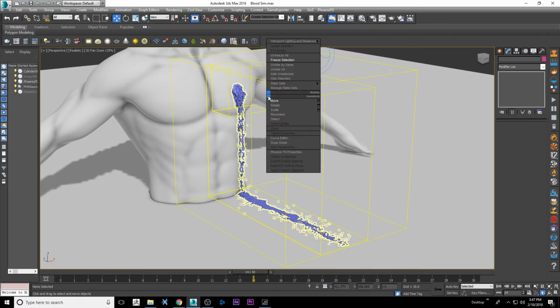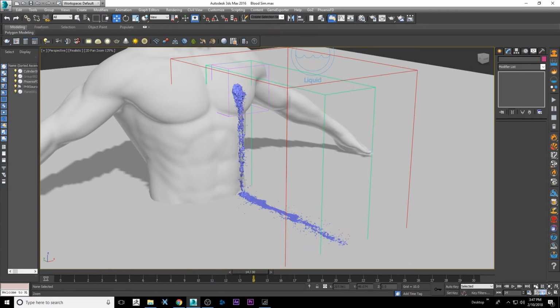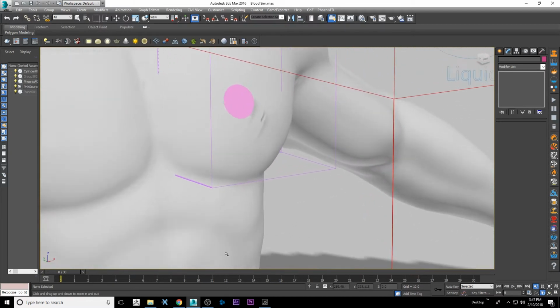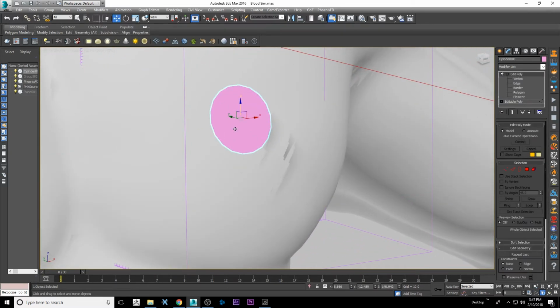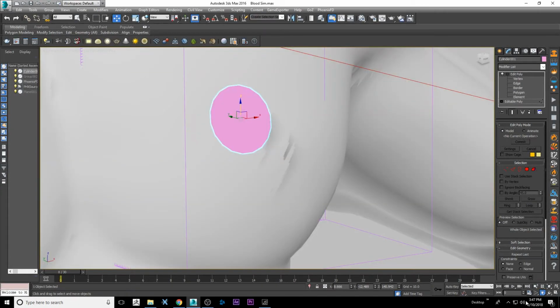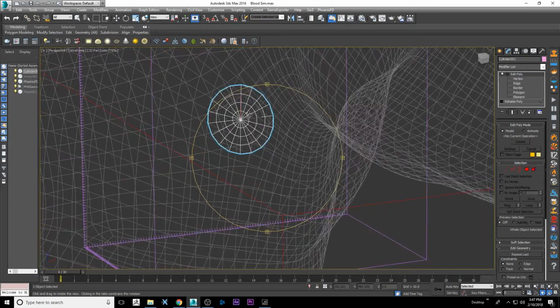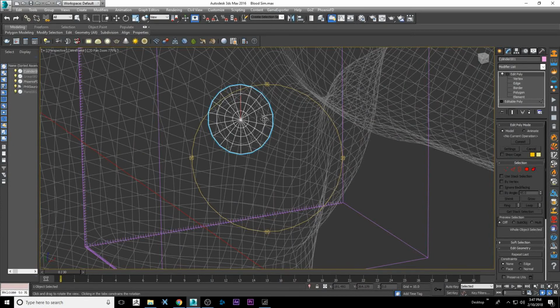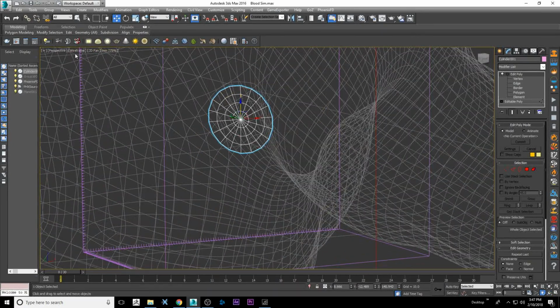Now, there's a couple of ways to combat this, but one way that I'm going to try doesn't involve changing my parameters at all. What it's going to involve is changing my emitter. So I'm going to go to frame 0 where there's no blood. I'm going to zoom in on this guy, and you're going to see that this guy's really uniform. It's just a perfect circle, and it's completely flat. So when you start changing this guy, you're going to notice that the blood will start to act differently.